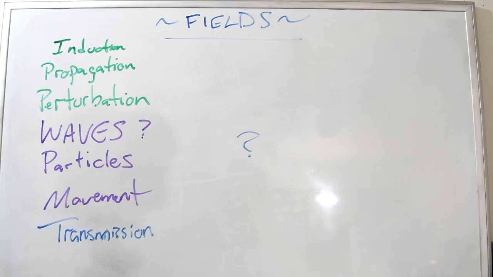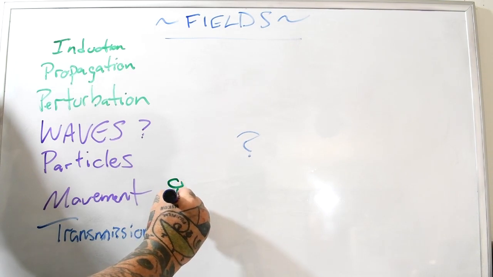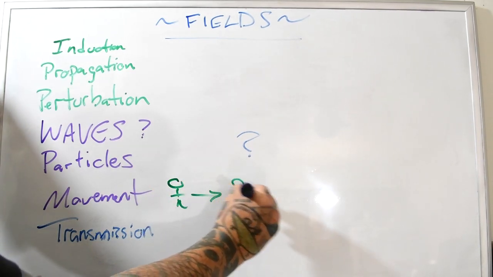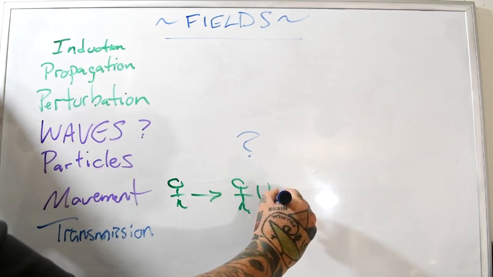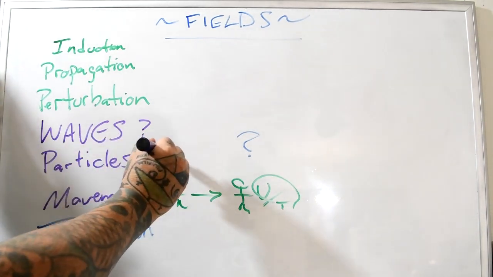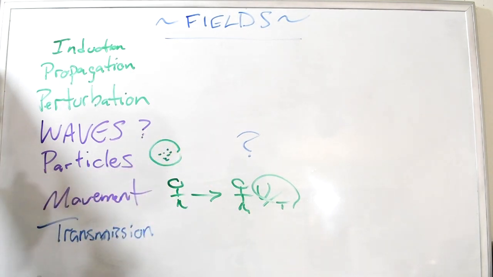We know we have transmission lines outside your house. We think we know what movement is. Movement is like when someone like Joe Schmuck moves from point A to point B with a given vector over a period of time. Everybody knows what particles are, at least everybody thinks they know. Of course, modern science is full of bullshit.